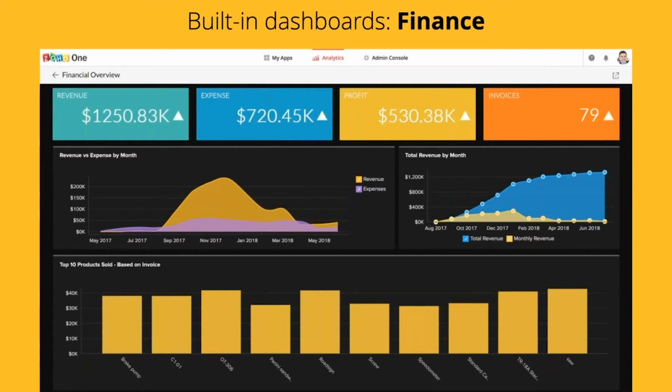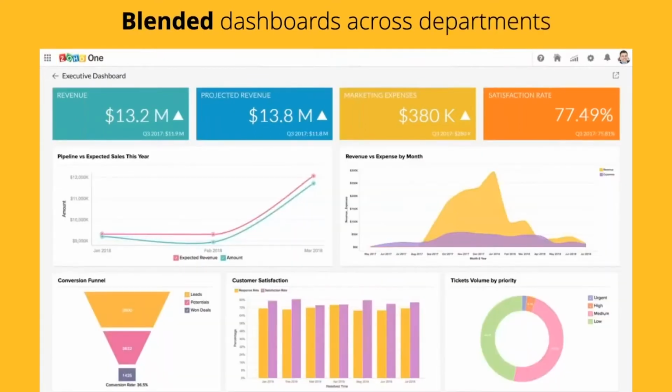And then the more powerful thing on top of all this, that stuff's very cool and useful. I'm sure you don't want to spend any more time building reports than you already do. But the more useful thing that we can do with Zoho One, because we're not just a sales tool, we're not just an accounting tool, is that we have data from all these different areas. So why not blend these things?